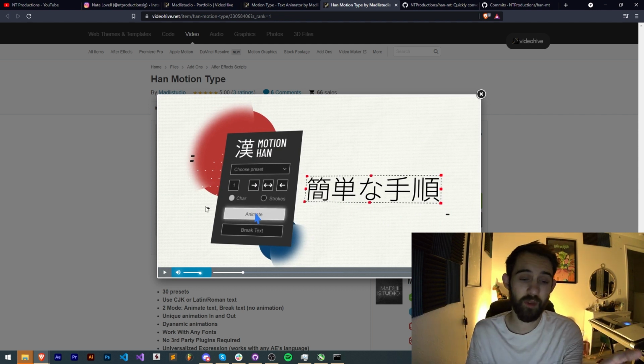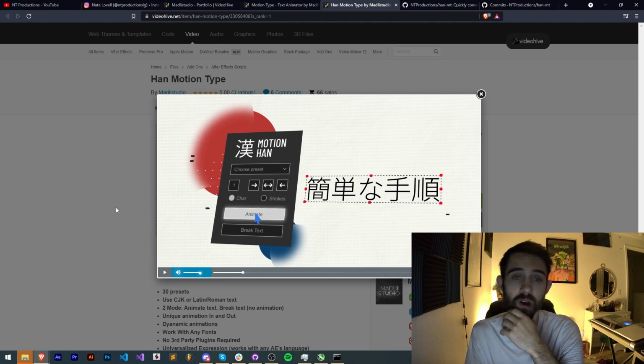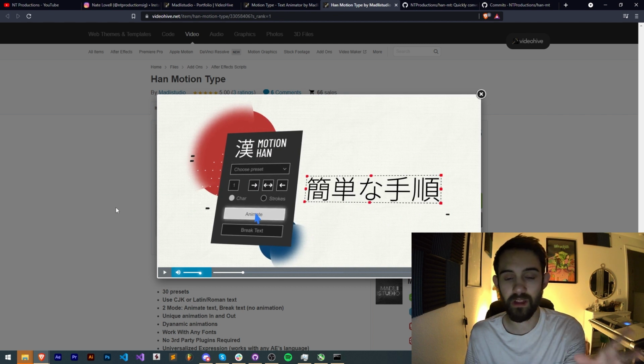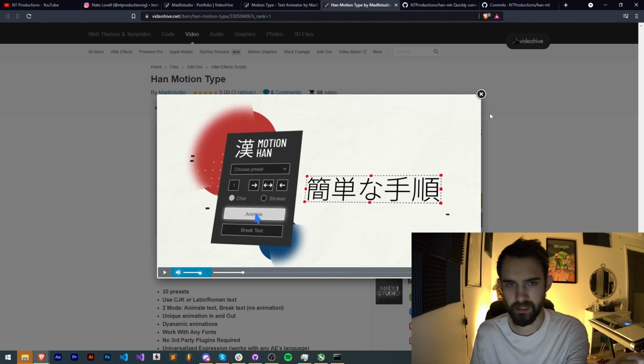Now, the way this came to be was basically by using several copy and paste operations, a whole bunch of cleanup in the compositions, and basically just importing the style itself, or reusing it if it was previously imported, and then linking that up with the text layer based on some nulls and other things like that.